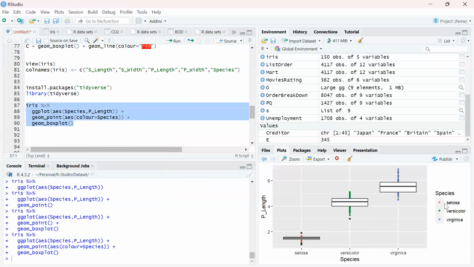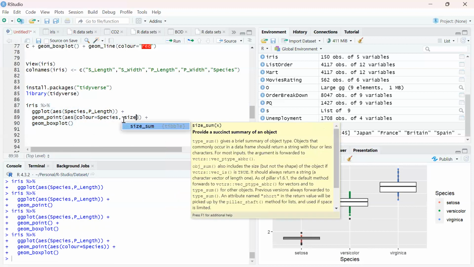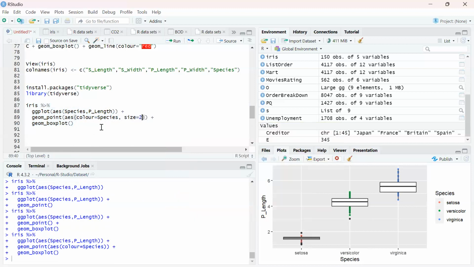You can see that it has differentiated it by the species. Then we can say, okay, increase the size for us, to make it 2.